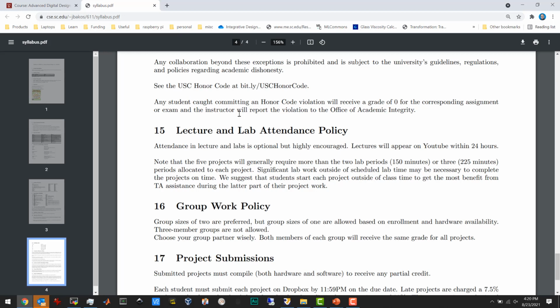Question: what if two groups copy the same code from the same Stack Overflow page? So that's a fun one. Just put a comment and say where you got it from. Everybody Googles stuff. If anybody told you you're not supposed to Google stuff, that person was wrong. Just make sure you cite your sources if you're doing something. And obviously, if you copy paste the lab description and find somebody that leaked an old submission on GitHub or something, we have Google too.